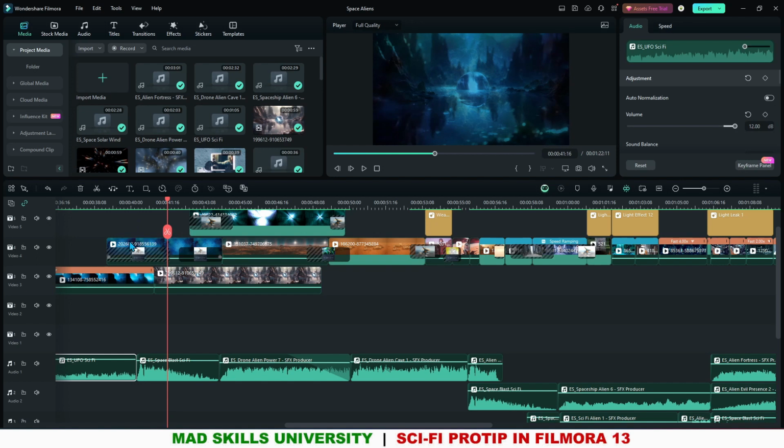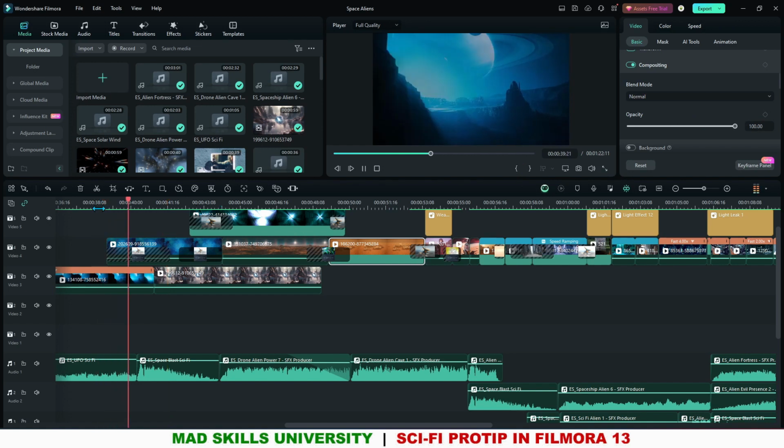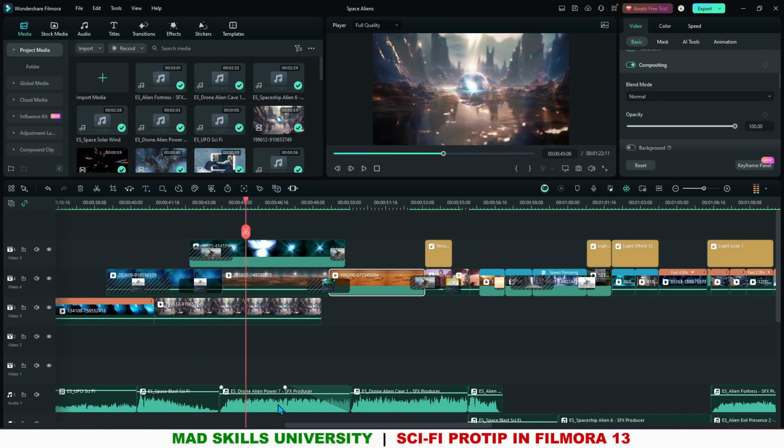Dissolve right there. Now in this clip right here, on compositing, I move that to multiply. The opacity in the top clip has been brought down to 20%. This is multiply. And this is overlay, 100%. Multiply 100%. That's normal. So it looks like this. There's your blast. And this is called Drone Alien Power. And it's about that ball being powered, powering the planet or whatever it is.